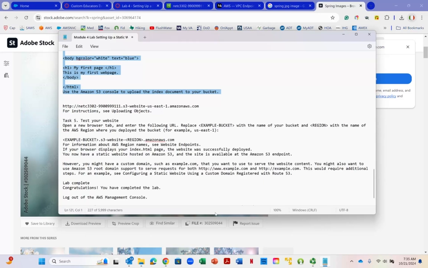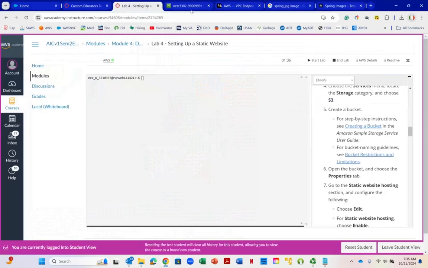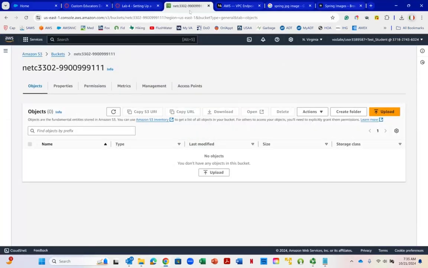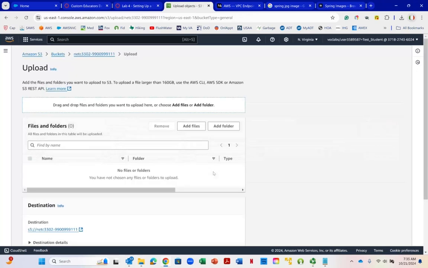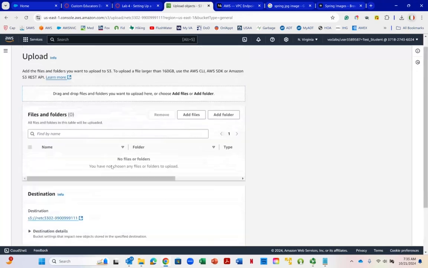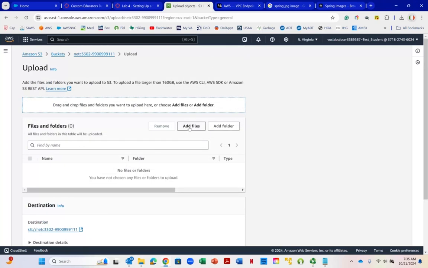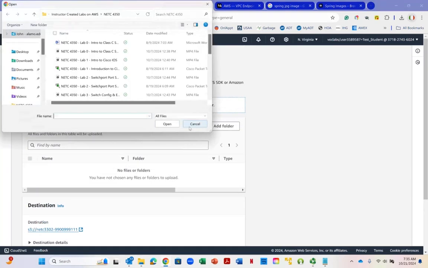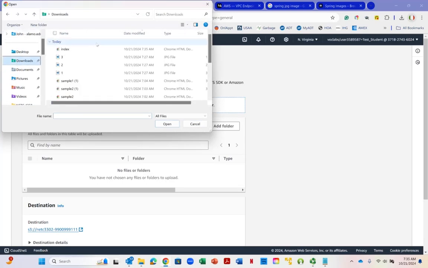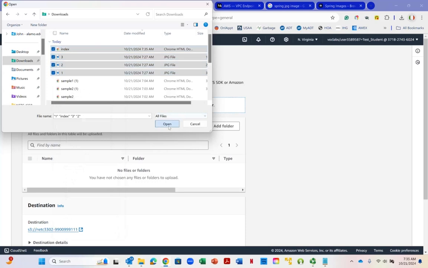So what we'll do is we'll go back to our lab. Oh, here it is. And we'll click the upload for the objects. You can drag, but I always find it easier to click this add files here. And I go to my downloads, and I got my index.html. I'm going to copy that, copy pictures 1, 2, and 3, and I'm going to click open.